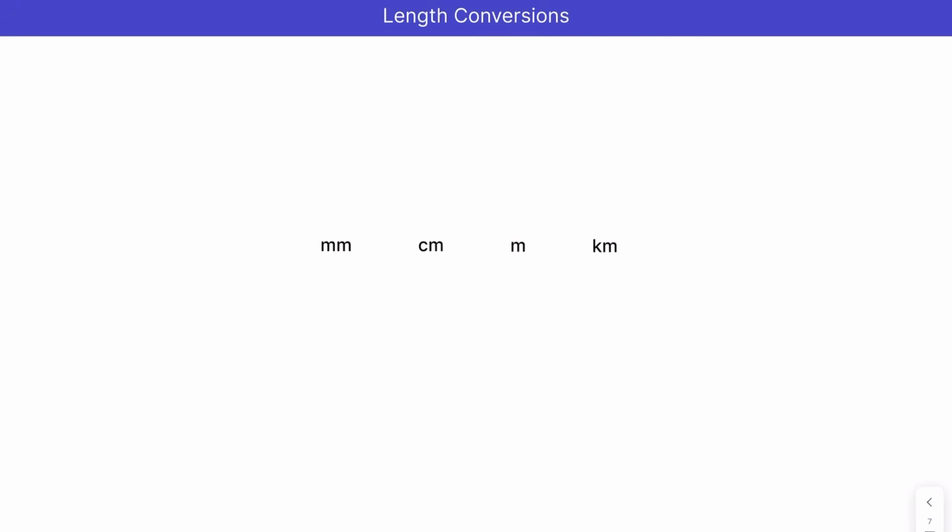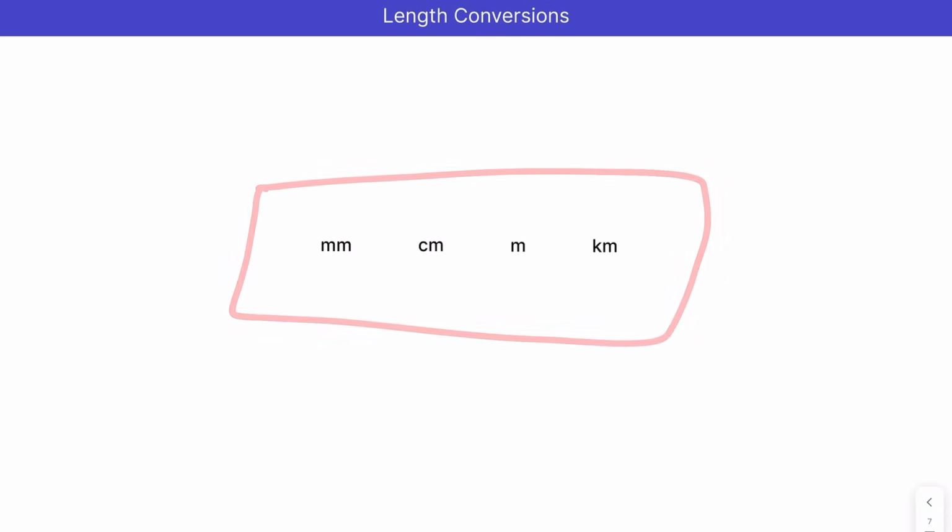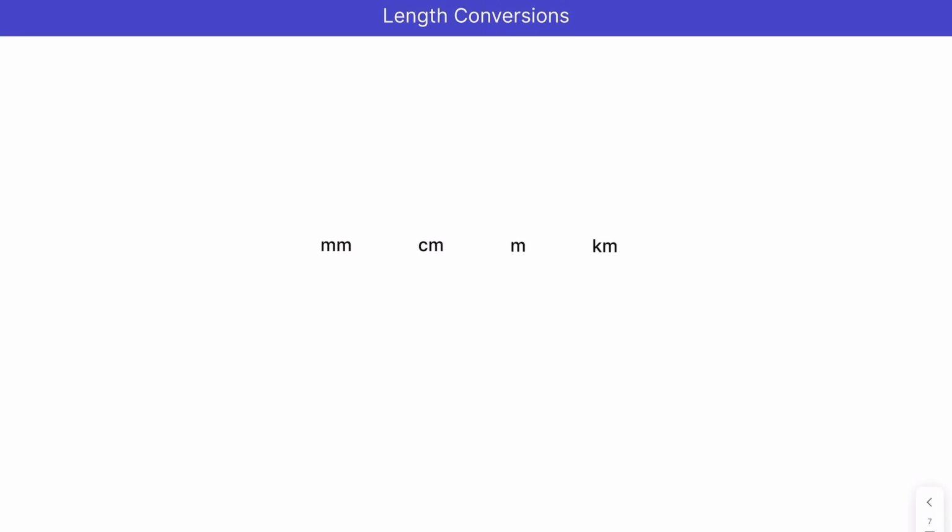So firstly, what length conversions do you need to know about for your exam? So for your exam, these are the ones that you have to memorize. Okay, anything other than this, they will give it to you. So these ones you have to memorize. And a nice easy way is when you go in the exam hall for length, you can just write these out. And then from here to here, we are dividing by 10. From here to here, we are dividing by 100. And from here to here, we are dividing by 1000. So it just goes up by a 0 each time. And to go the opposite way, you just times.